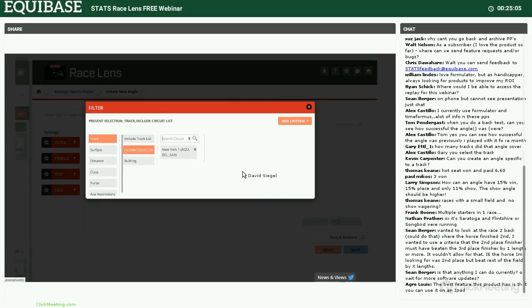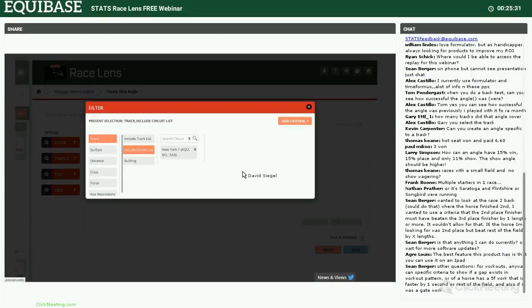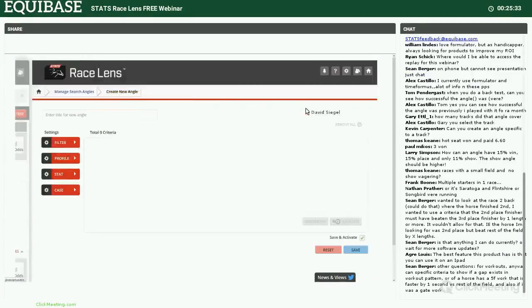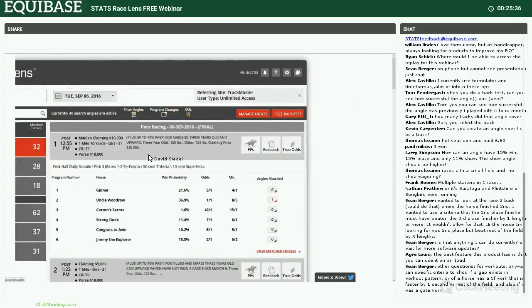Similarly, you could even go the other way and say, I want to look for horses who have raced at the Chicago tracks, at Arlington, let's say, or Sportsman when it was open, and then say, okay, I want to forward look only at Saratoga. Now, it's not going to be a significant sample size of horses who did something special, or jockeys or trainers who did something special at the Chicago tracks. But you might, and say, let me see if they show up at Saratoga. Like I said, 10 million, I'm not exaggerating, when you get into all the combinations of things that can happen in angles. A couple other notes.